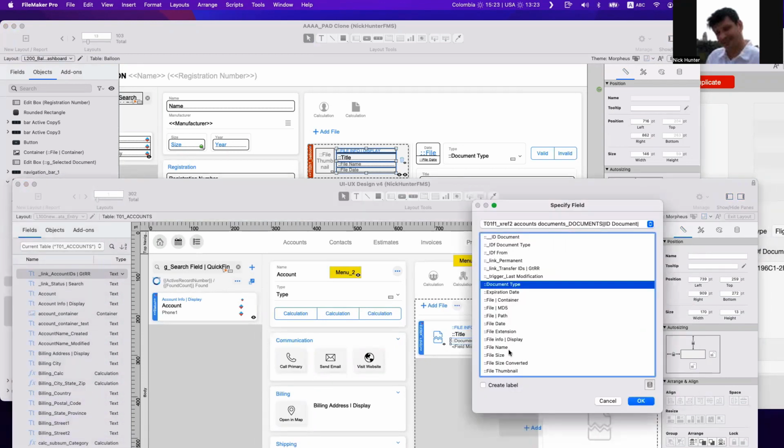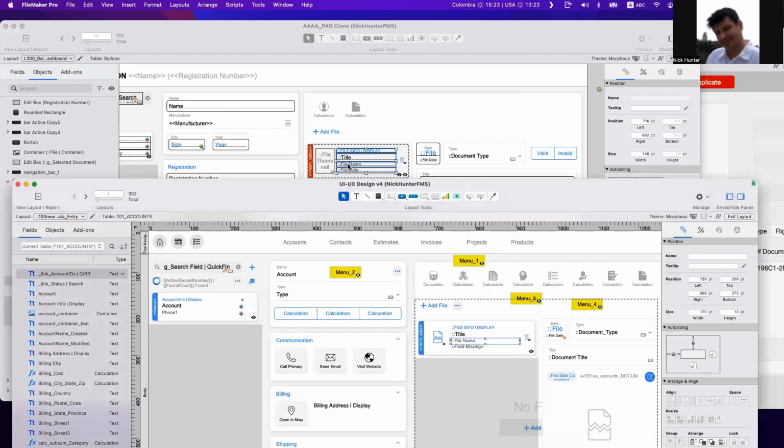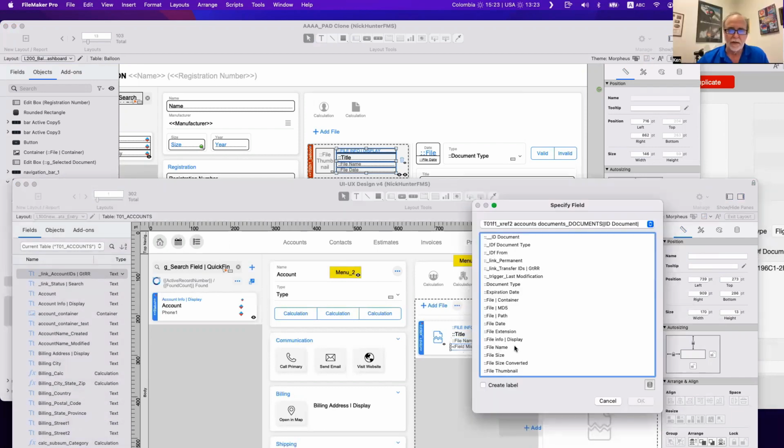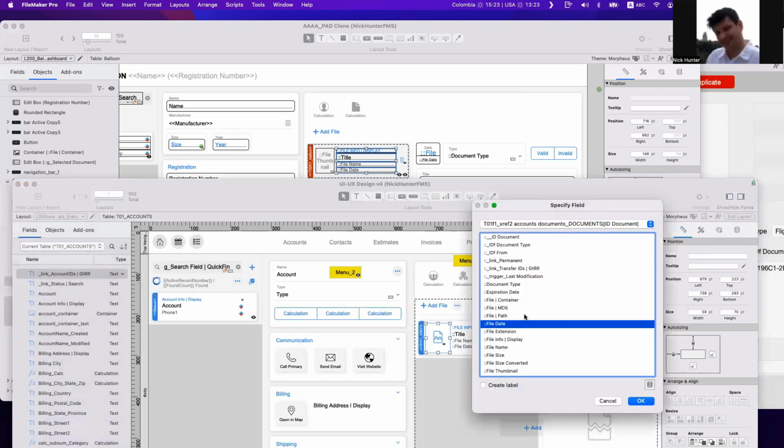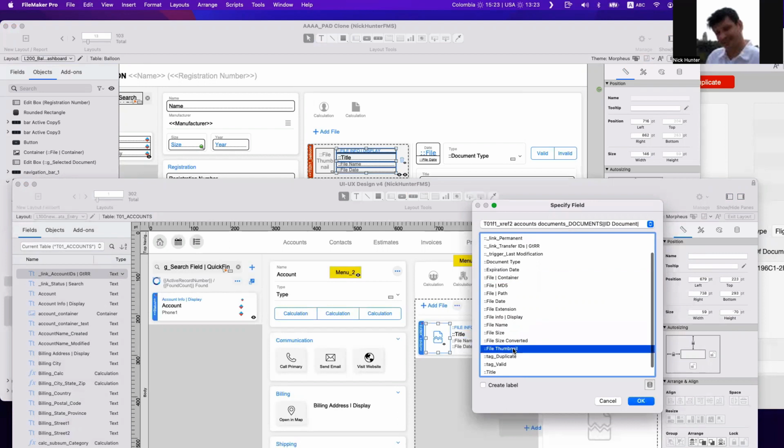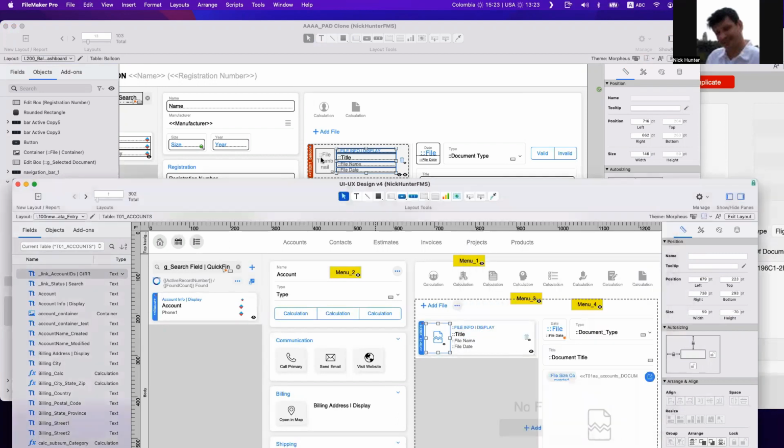So let's put the file name. Let's replicate exactly the same thing here. And the file date. And of course, here, I want the container, but I want the thumbnail. Okay? The thumbnail.